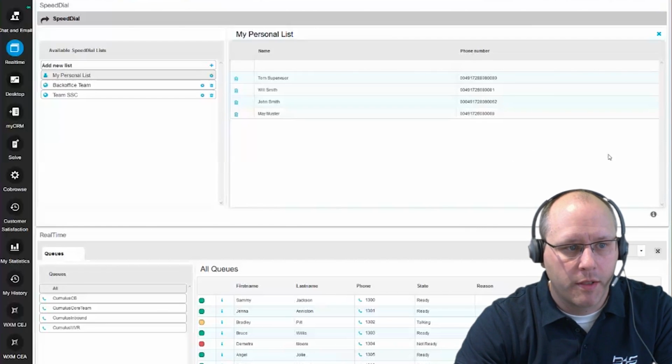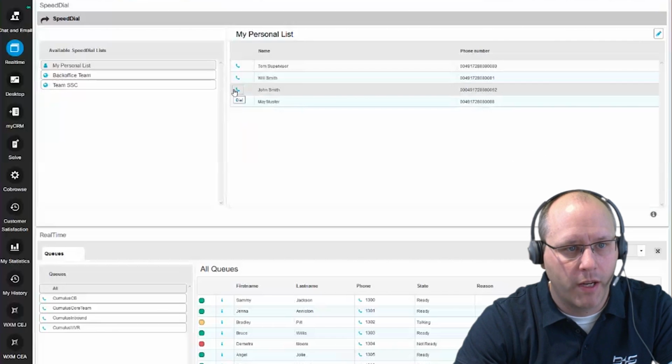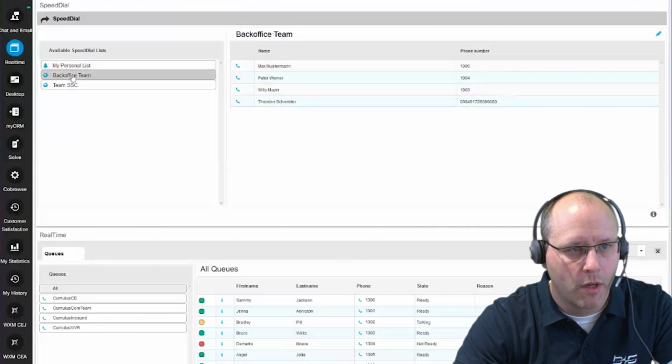So within this list, then you can also use the click to call functionality. So that means you can click on such a number in here, and then from there you can call the certain person. This is also available in the transfer. The second possibility is that you create lists for teams which cannot be edited, like for example the back office team. Within the back office team, you can also set up a list and determine through the agent team assignment who will see this certain list.